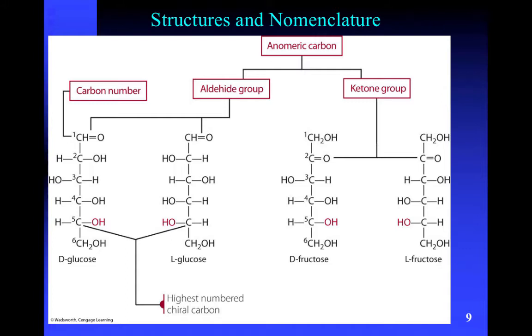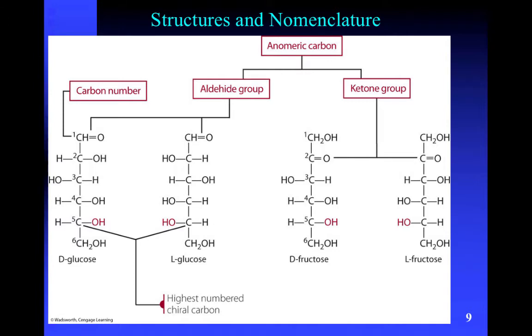That's an aldehyde. And if you look over to the right side of this diagram, you see ketone. And in this case, we can see fructose as a ketone instead of an aldehyde. And the ketone, remember, is the C double bond to oxygen with a chemical group on either side of that carbon, carbon number 2 in this case. So fructose has a ketone group, and glucose and galactose have an aldehyde group. And that's unique features between those different monosaccharides.